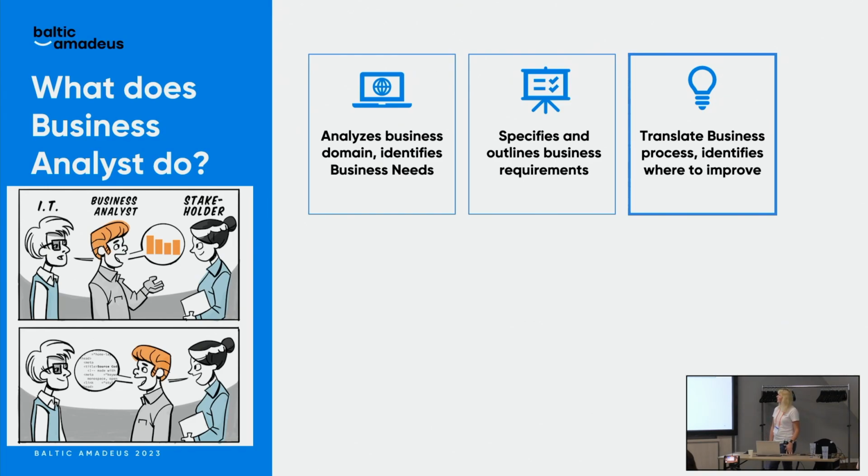So we know that business analysts have a lot of meetings and discussions, so they are facilitating those meetings. But what is very important is that business analysts know techniques, and then they bring the answers to the team and also prepare documentation, because if you only participate in the meetings but there is no outcome, or you don't know how to document and prepare the work for your development team, then it does not bring value. And so they translate business needs to the development team and bring the answers, but at the same time they can tell business people, not in such technical words, and bring the solutions or possibilities to the business side and stakeholders.